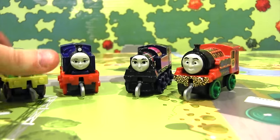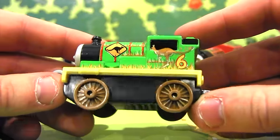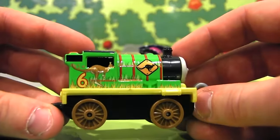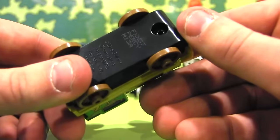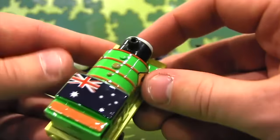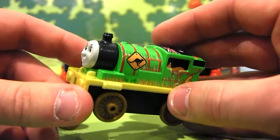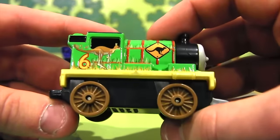So we got four engines here. We got Percy. I actually think this version of Percy is really cool. And honestly, it's fun to collect this type of merchandise if you're not too concerned about how the characters look and them being accurate representations of what they look like on the TV show. This is just a fun version. It's like Kangaroo Percy. It doesn't have a specific name on the bottom, but I would call this Kangaroo or Australia Percy. I guess this is from Big World Big Adventures, but with my limited knowledge, I thought Thomas was the only one going around the world. So who knows? This is probably just a special version.